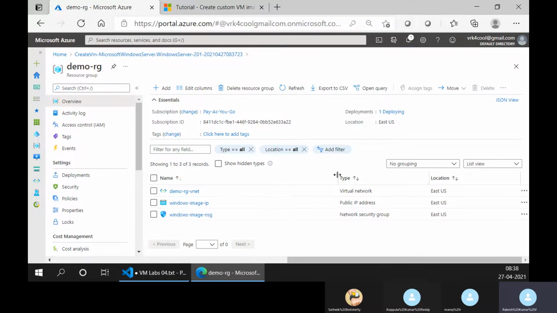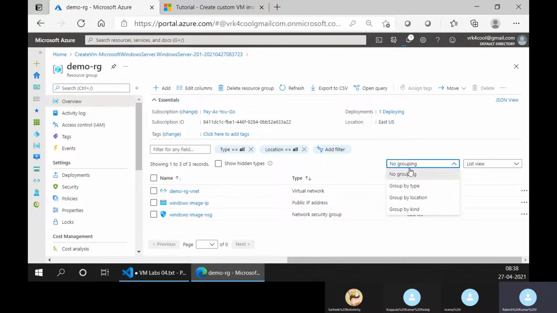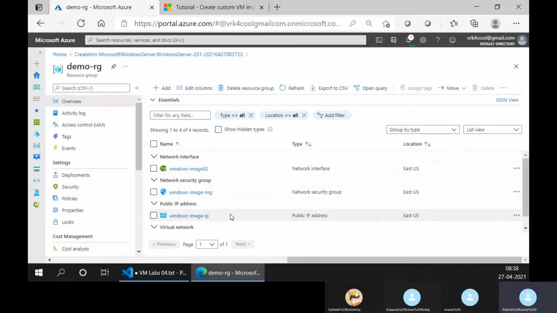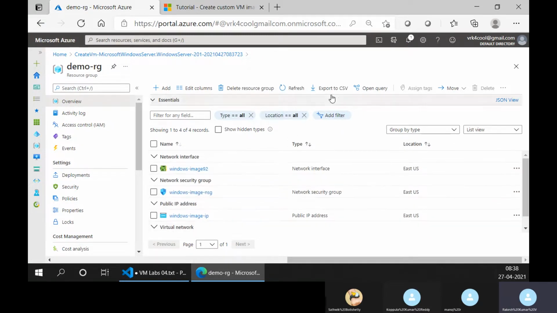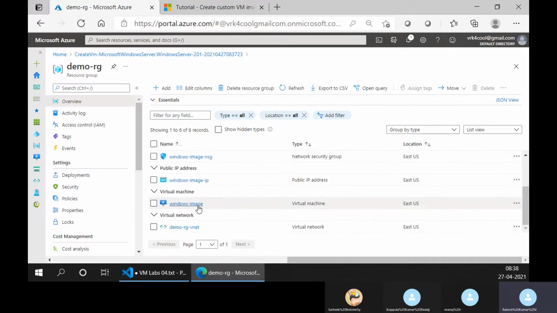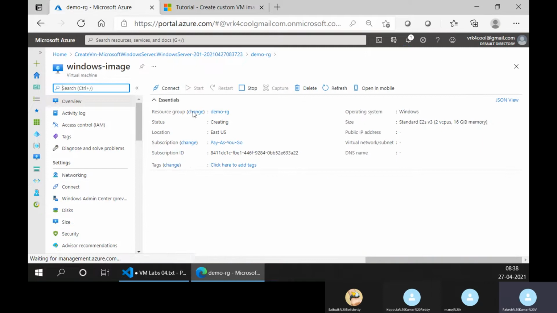NSG created, public IP created, network interface card created. Then we'll create the VM. After the VM, the OS disk. So let's do RDP to the machine.